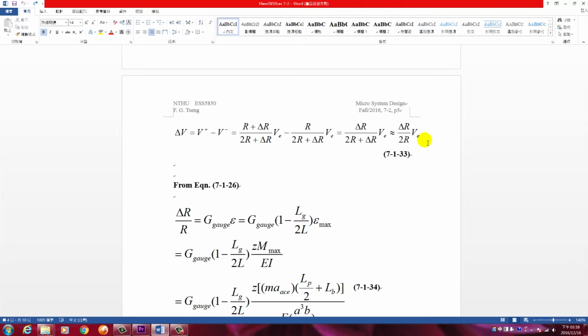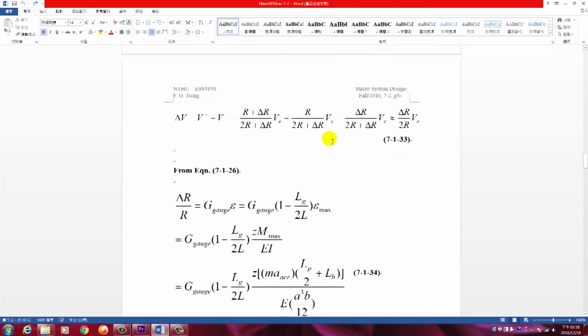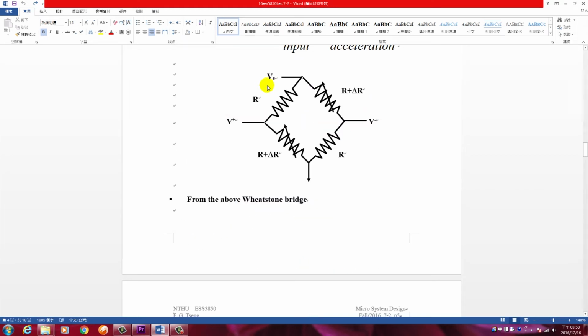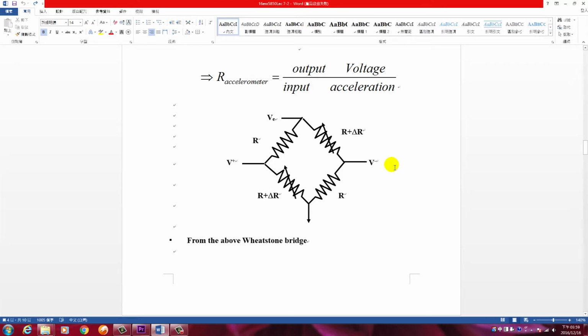On the other hand, you can also consider using smaller or higher resistance. They also will change your delta V. But remember, if you increase the resistance, the resistance change will also increase, so there won't be much difference when you do this. They change at the same time. Another thing you can do to increase the voltage change is to give a higher driving voltage, VE. If the driving voltage changes 10 times, you get 10 times more voltage output here.